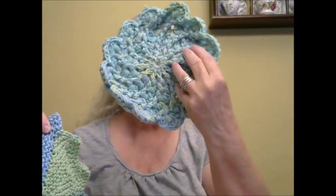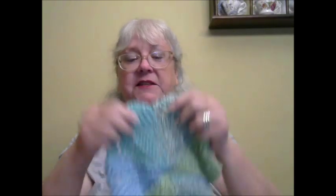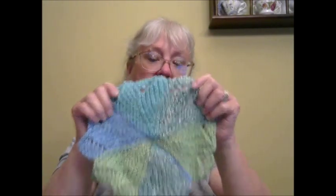And all of the pot holders are for her as well, because she's going to do her kitchen in a green color. So those are for her. And I've got a few more dishcloths to make because this is just the first one. So I'm hoping to get a couple more. I think I have two or three skeins more of this yarn. So hopefully I will have enough to put a nice little package together for her.